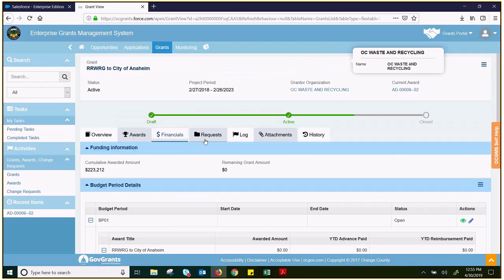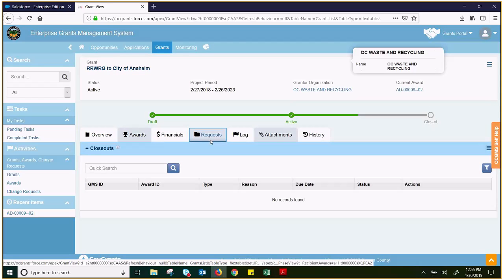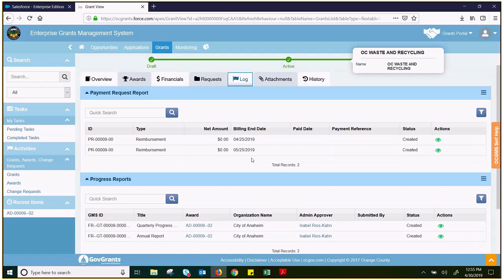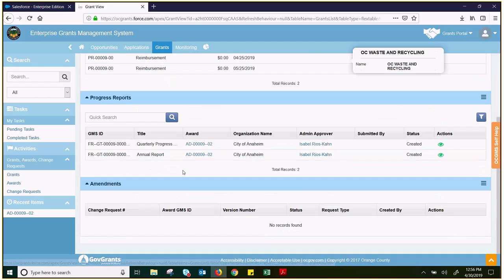All right, hit requests. I believe we're just speaking too soon about this, but closeouts, this is where they will be held. This is where that process will be handled in the system. But for now, what we're working with is the log, where you have a breakdown of every payment request that is created, every progress report, and even amendments if you support that for now.